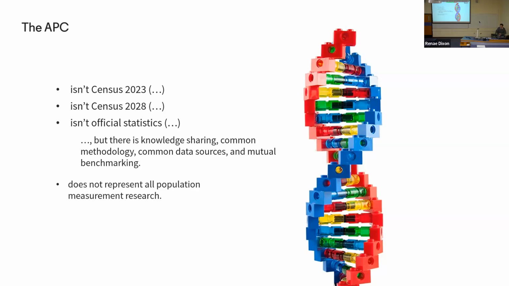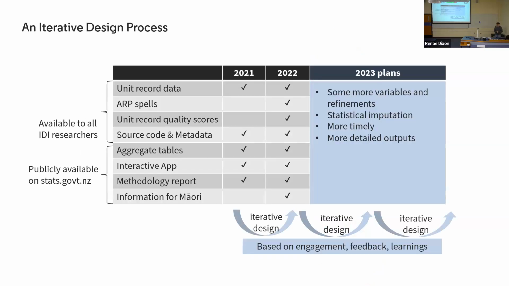And finally, it also doesn't represent all of the research that is going on, all of the avenues we're exploring. There are a lot of bits and pieces from census that are missing in the APC, things like dwellings, households and families. There's this whole area of population estimation, this adjustment layer where we normally use dual system estimation techniques to adjust for undercoverage in the census. Research is going on on all of these bits and pieces. I won't really talk that much about them in this.